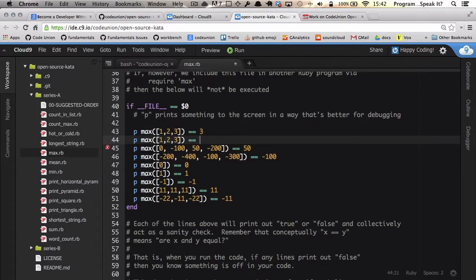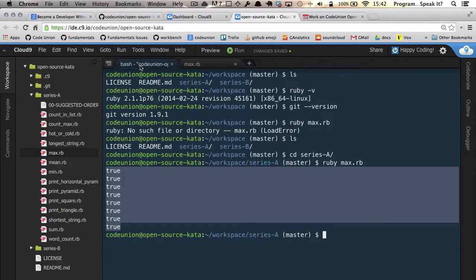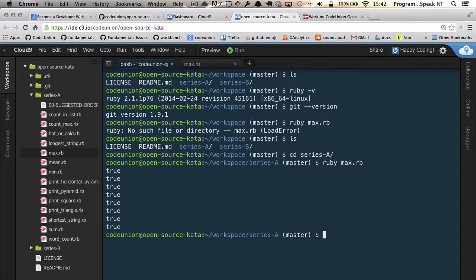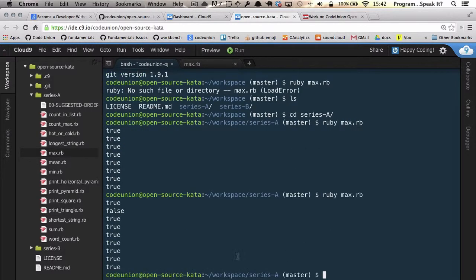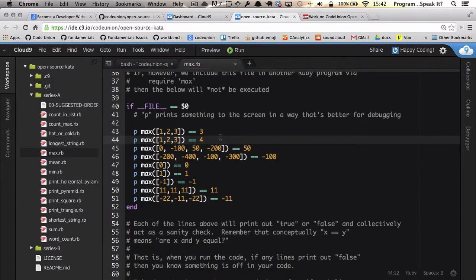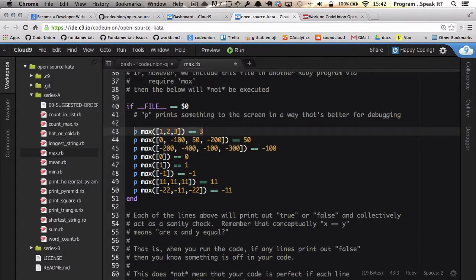To demonstrate this, I'll say max of 1, 2, 3 is equal to 4, save that, go back to the terminal, rerun the file, and notice now we get a false, although we don't want that code in there, because if I pass the integers 1, 2, 3 to the max method, I do not expect to get the number 4 back. I expect to get the number 3 back, just as written on line 43.